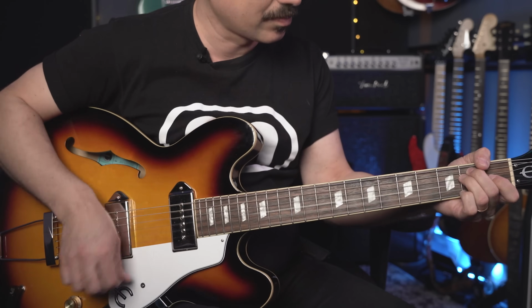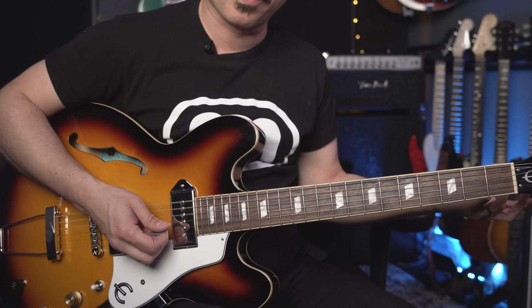So if we want some of that early Keith Richards stuff where he was using a Casino on tracks like Not Fade Away, like what I played earlier in the video, I might go to the middle position, turn the amp up a little bit. That kind of thing.